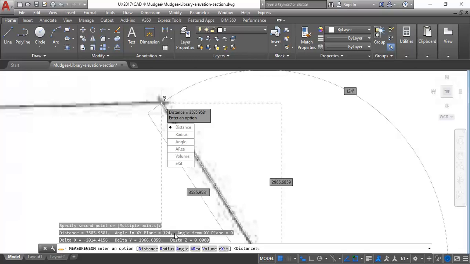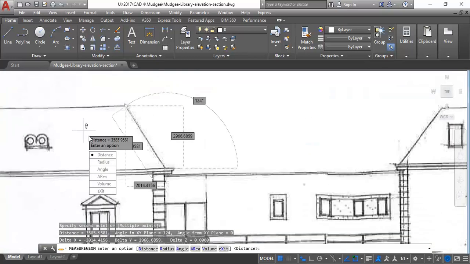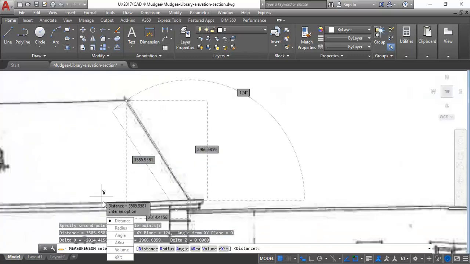So the way you need to be thinking about it is that the angle we want is from this line here, the top of the gutter, measuring backwards to this line, which is the edge of the roof. So if you remember that line there from this point, going to the left, that would be 180 degrees, and then we're coming back. So it's 180 degrees minus 124. So again, if you can do that in your head, that's 56 degrees.